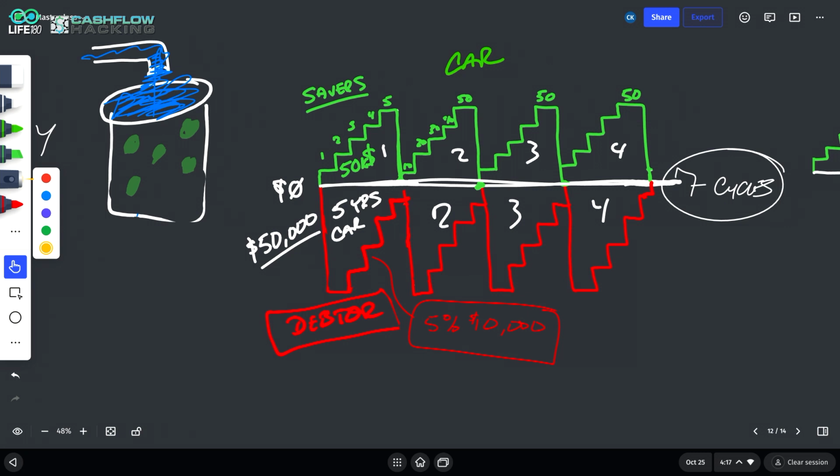If we understand this idea of what's called the compound growth curve, well, I've just started hitting momentum. And with $50,000 in cash here, I'm earning $2,500 a year in interest. Now what I'm gonna go do is, to avoid having to pay this $10,000, I'm gonna go spend down the golden goose, and I'm gonna interrupt that interest. Now, the idea is, I'm not gonna try to argue savers are absolutely in better positions than debtors, but they're not as far ahead as they would have you believe, right?